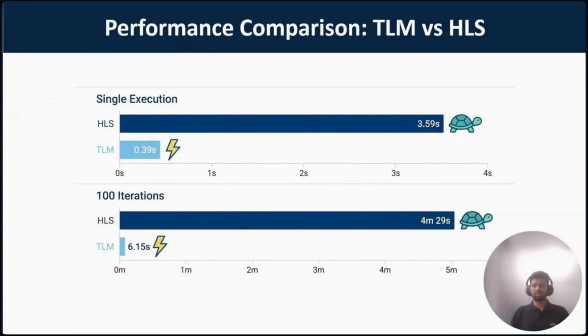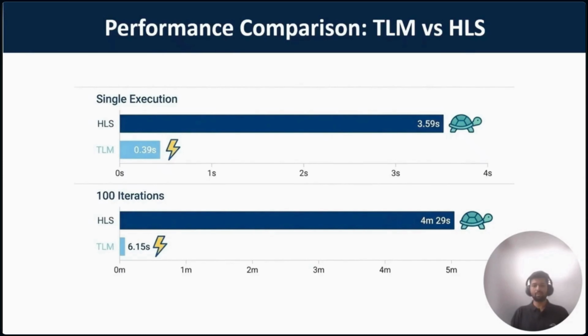The TLM model abstracts away clock cycles. It tells you what the computation produces, not how many cycles it takes. The HLS model simulates the actual hardware behavior cycle by cycle, every pipeline stage, every register transfer. That detail is what you need to verify timing correctness and catch structural issues before synthesis. It costs simulation time. So the two models serve different purposes in the flow.